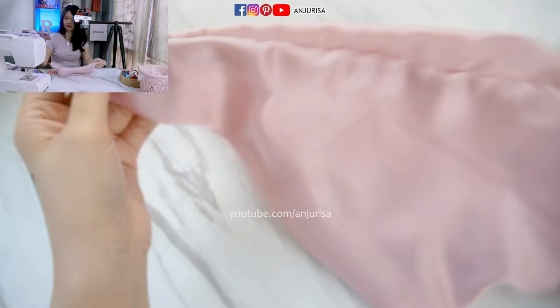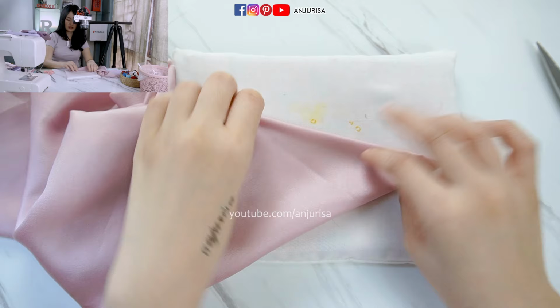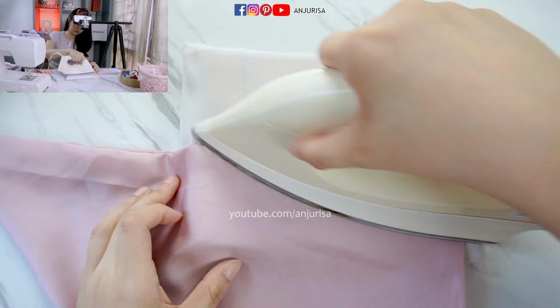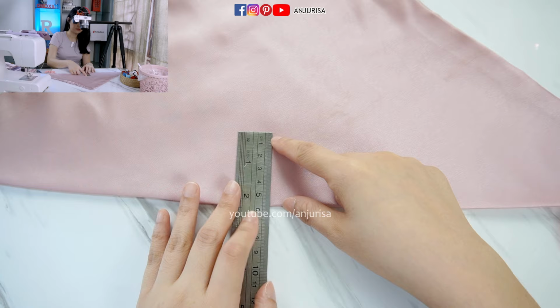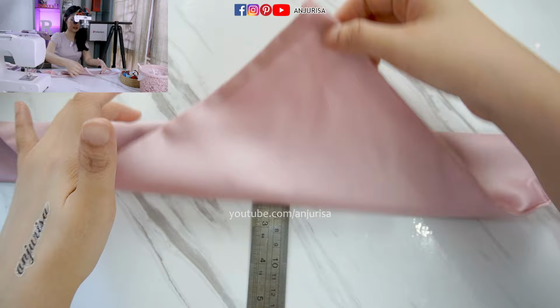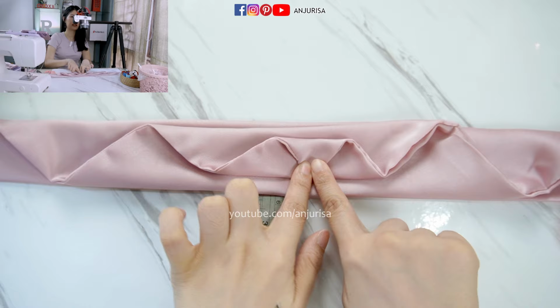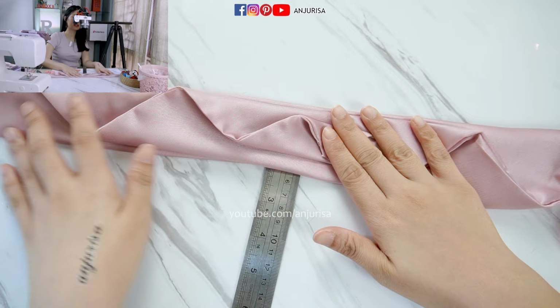Now we are going to press the fabric. Next, I'm going to fold the fabric back and forth. It's about 5 centimeters. So I'm going to fold the fabric here and then fold it again. Fold it like this, and this. Now you can see the shape. When you fold it like this, it will naturally form the folds.